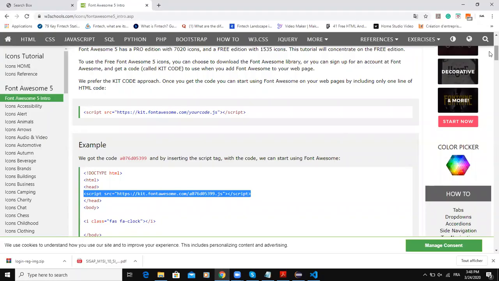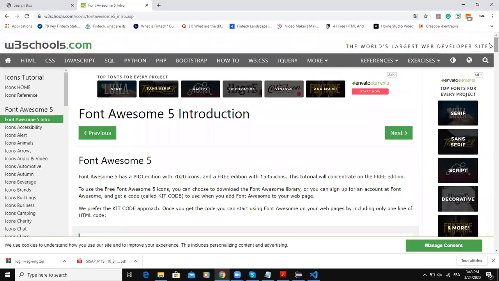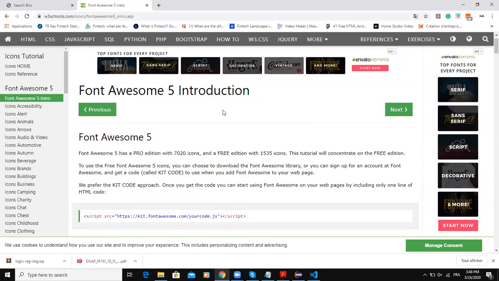As you can read here in the description of W3Schools, it says FontAwesome 5 has a pro edition with 7,020 icons and a free edition with 1,535 icons. And this is actually the tutorial.